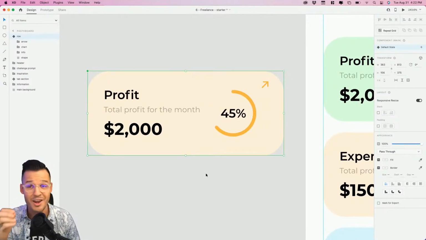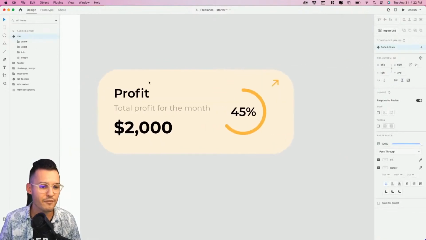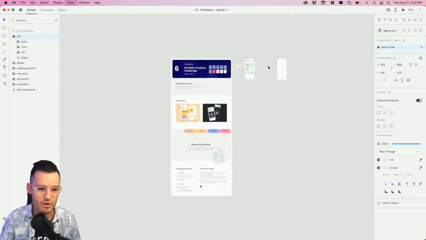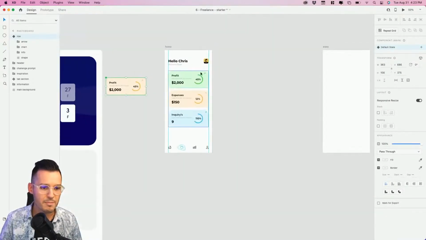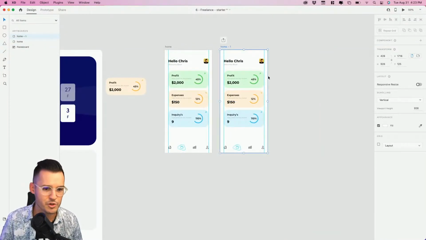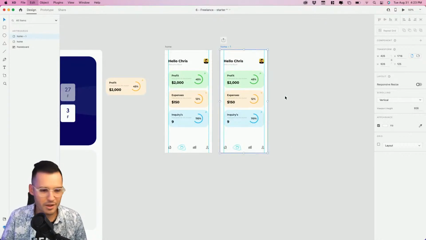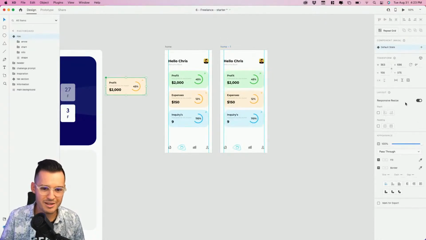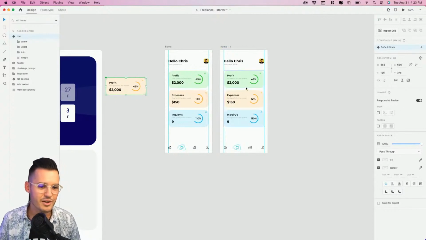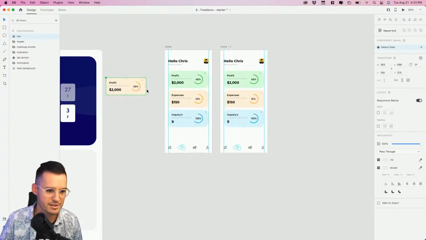You want to create really awesome reusable components, ones that work well not only for mobile, but then maybe over here you have a tablet version. Let's just do tablet version. What happens when I bring this out? Nothing. Well, we don't want that. We want this thing to stretch, don't we? Okay, so with responsive resize, we want to be able to stretch out each one of these and have them work well, our instances, right?